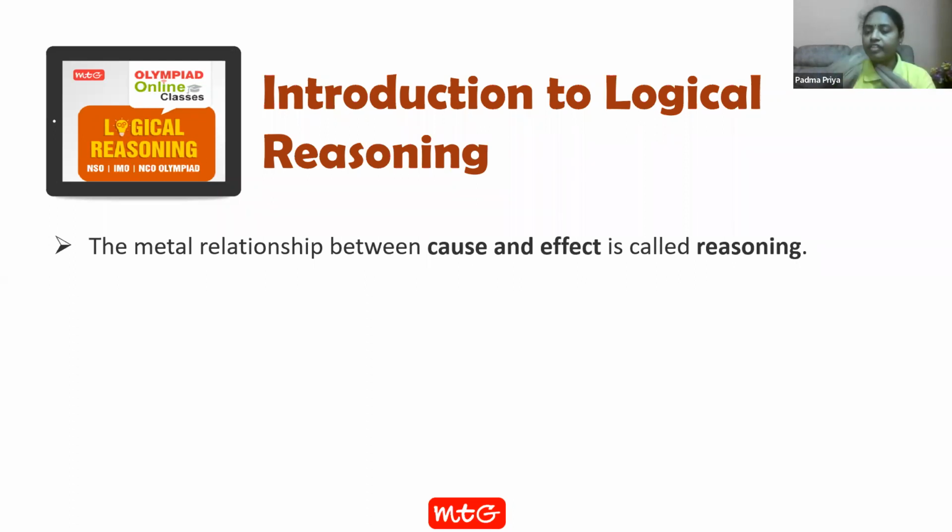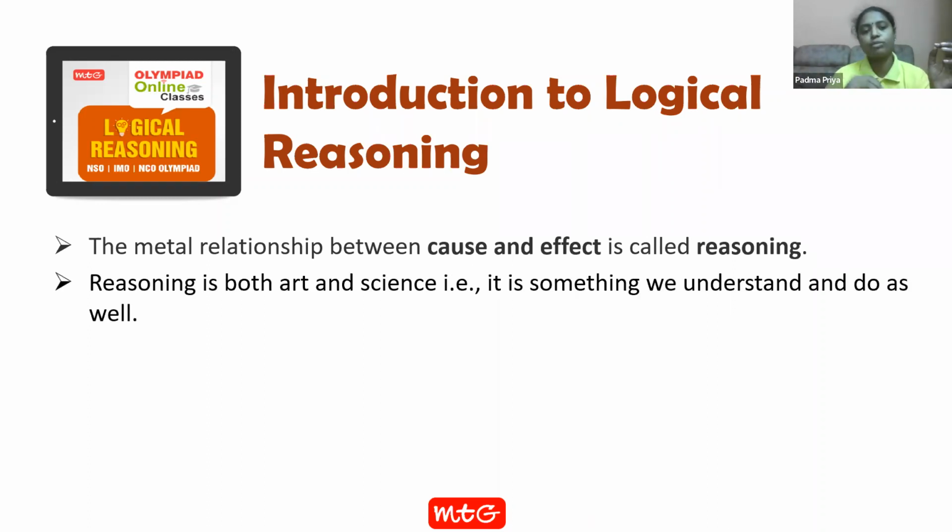So everything that we do every day is all about logic, which is obtained as a reaction for an action, or as an effect to a cause. Reasoning is both art and science. That is something we understand and do as well. Reasoning is not something which is always read in books. We understand it and we do it as well.